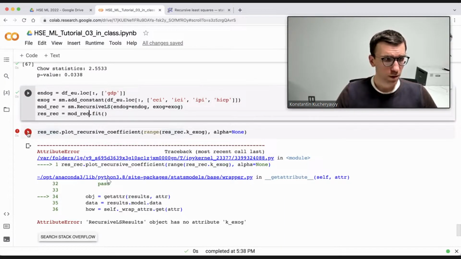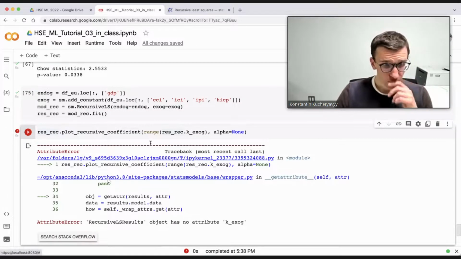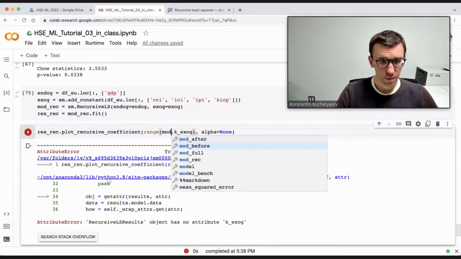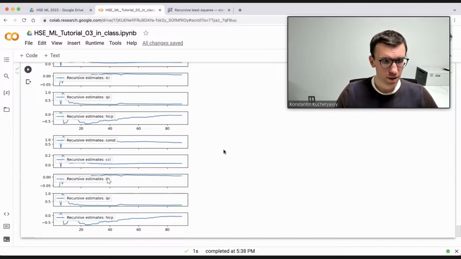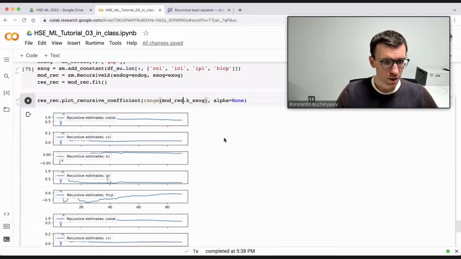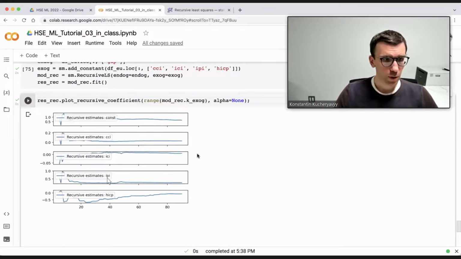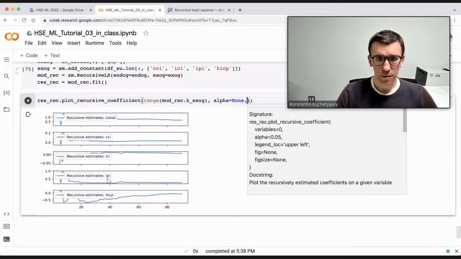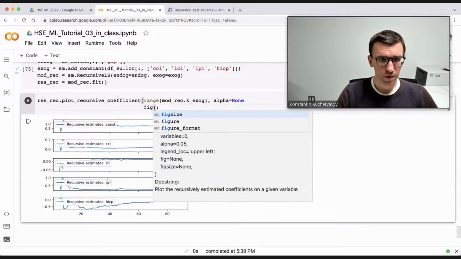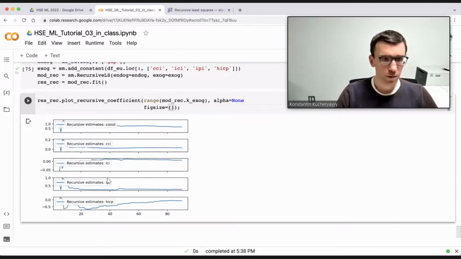Like this, and now it should work. Nope. Okay, finally. Let's make it larger.